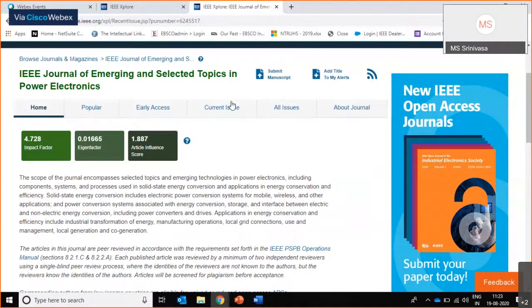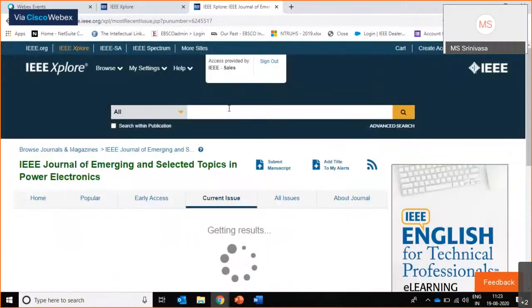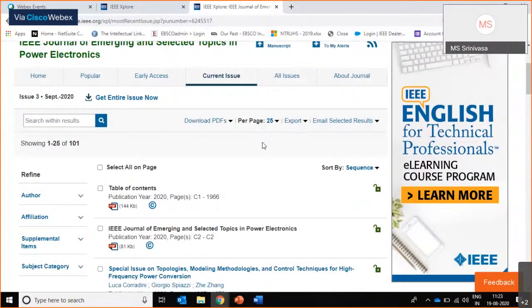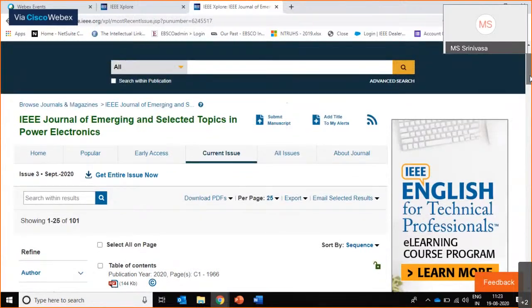All right. Okay. So now what I was telling you, in the current issue, there's something interesting. In the current issue, you have an option, and that option will allow you to download the entire articles from that issue. So I hope all of you can see this option, get entire issue, which means that with a click on it, I would have all these 101 articles downloaded in the form of a PDF, and that's the newest option available to save here.